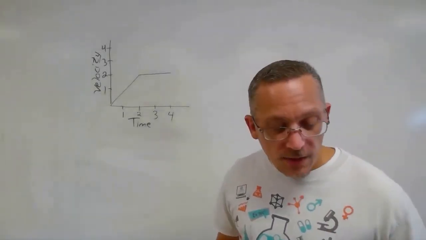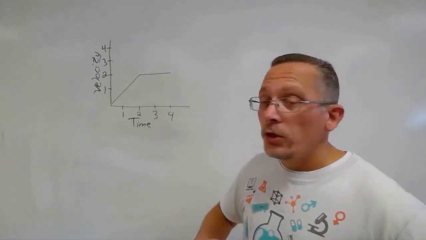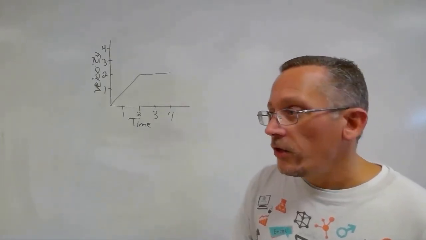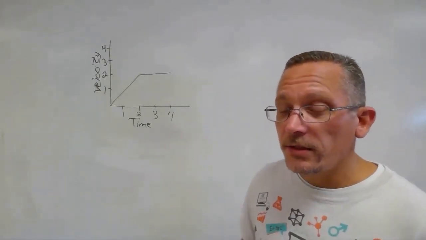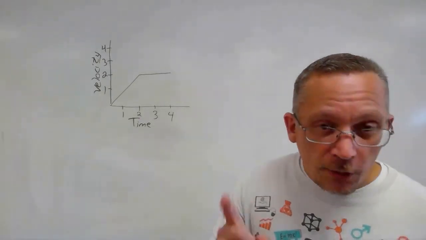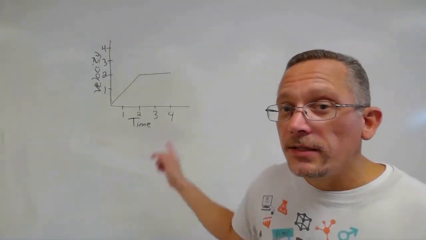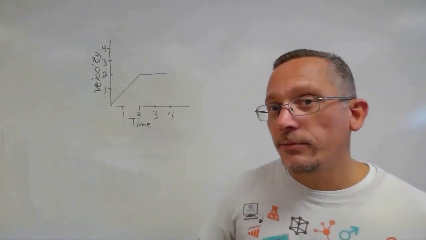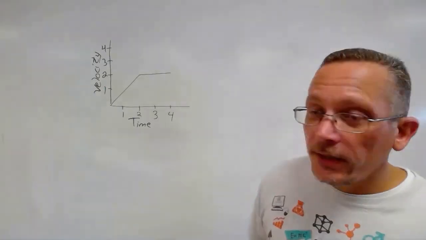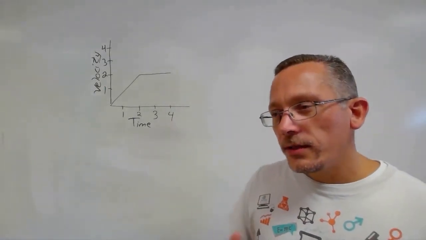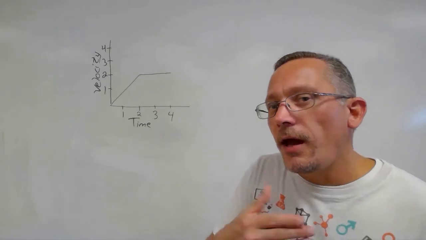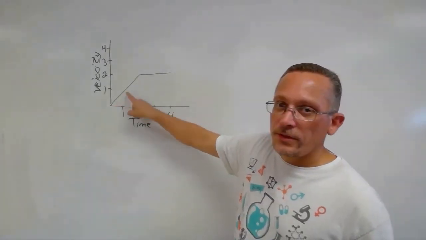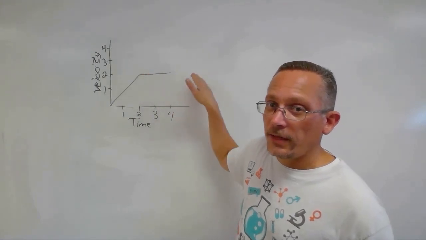One other fun thing that we can do with these graphs is, not only can we find the acceleration, not only can we find the change in velocity or how much time has gone by, there's a lot of things that we can find on a velocity versus time graph. But one thing you might be surprised to find is that you can find the displacement. You can find delta x. How far is the object from where it started? Let's say I want to know what the displacement is after 2 seconds. You can see at 2 seconds, my graph goes up from 0 to 2 seconds, and then it flattens out right there.